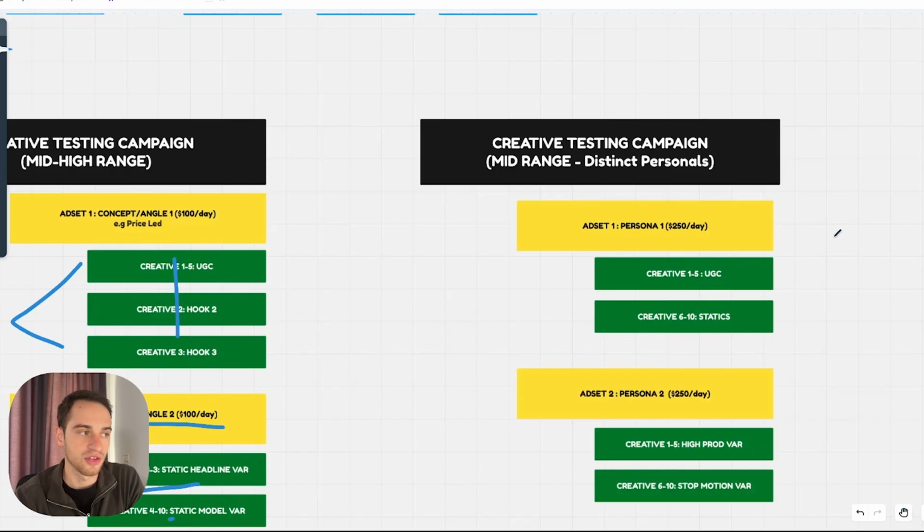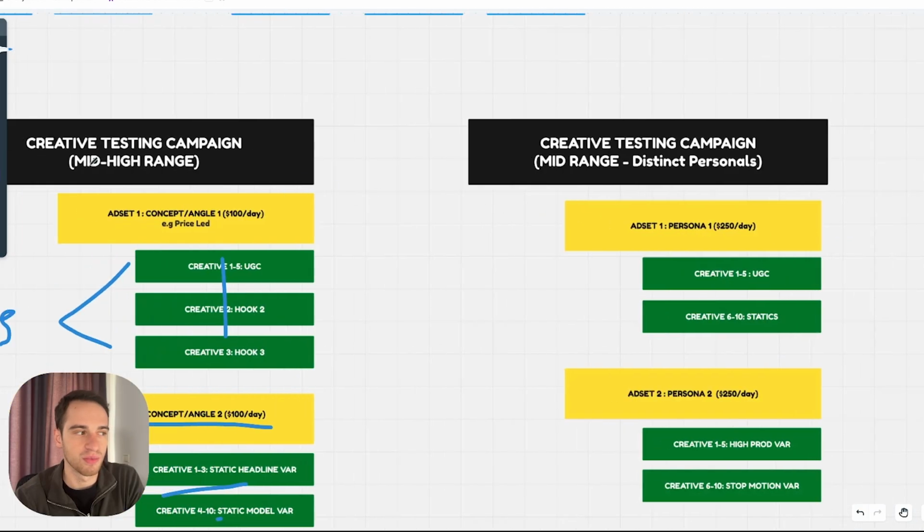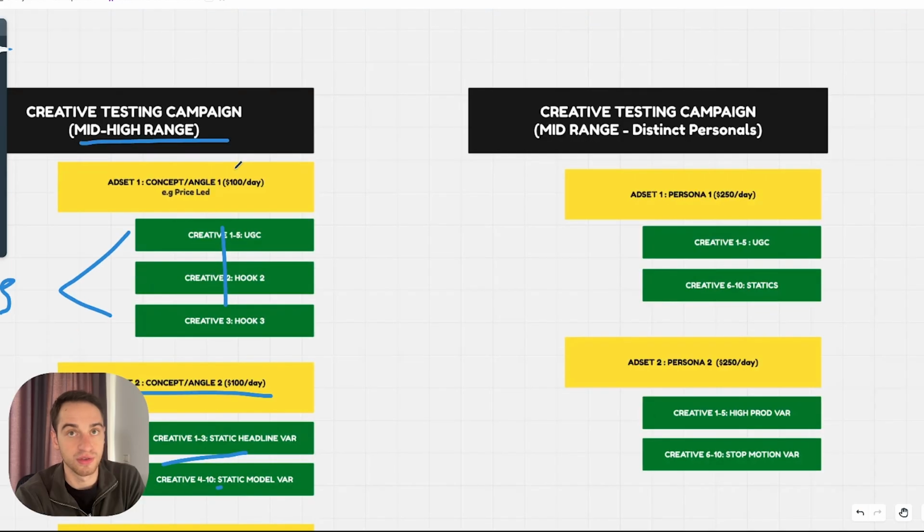And another scenario of variation, I think for this more high budget, I like to use ABO, like I said. This can also apply, and I put here mid-range mostly, because it's a great way to, if you are in that mid-range, so you have, let's say, $500 a day to spend on testing, get more learnings through that. But again, this really applies to both, so you can use those two when you're dealing with budgets above 30K a month, and you can really do this however you want.